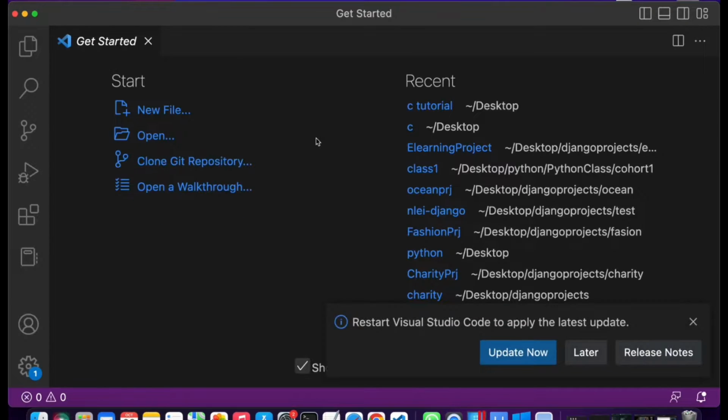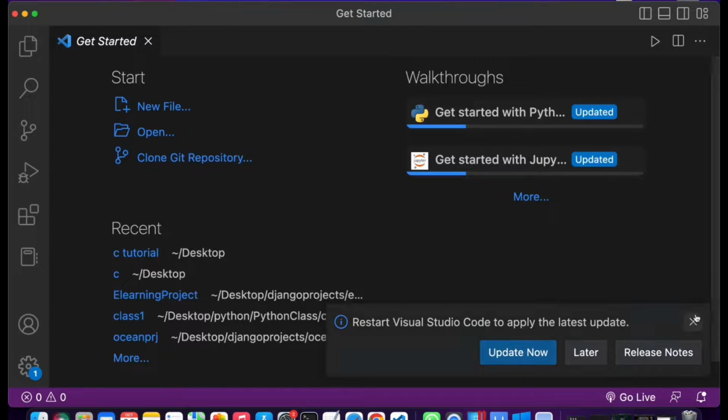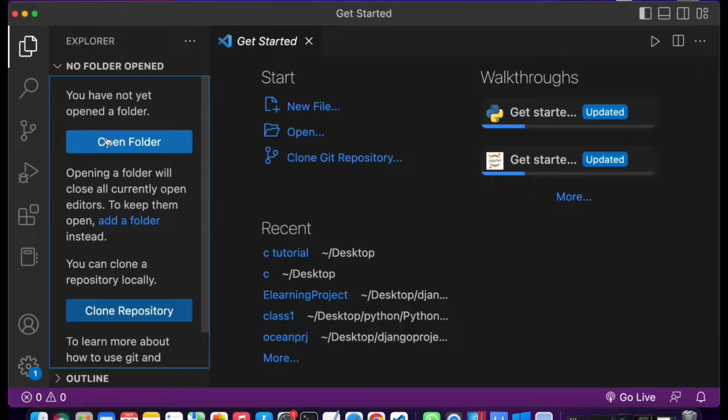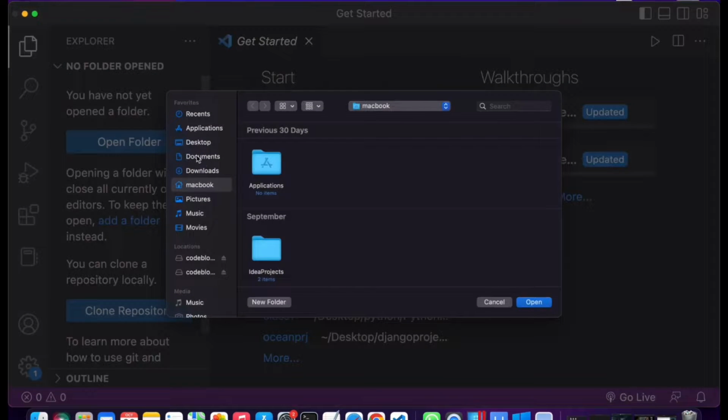Now if you haven't installed Visual Studio Code, or if you haven't set up your development environment for programming in C, there's going to be a link in the description below that takes you to the last video. In the last video, we talked about how to set up the C development environment. So once you've opened your Visual Studio Code, just click this icon right here and then hit open folder. Now I want you to locate the folder that you just created. This is mine, so just open this folder.